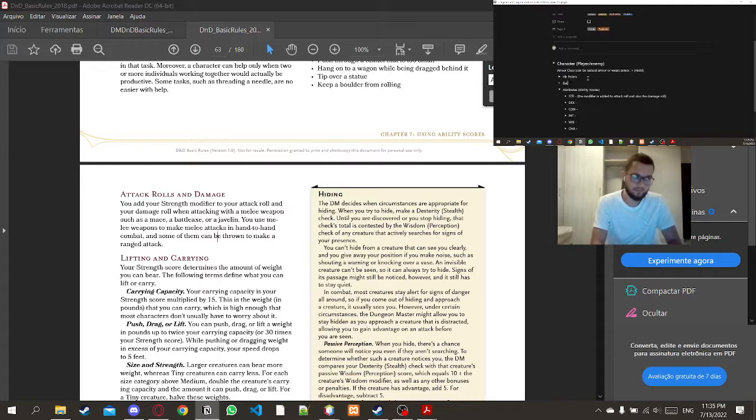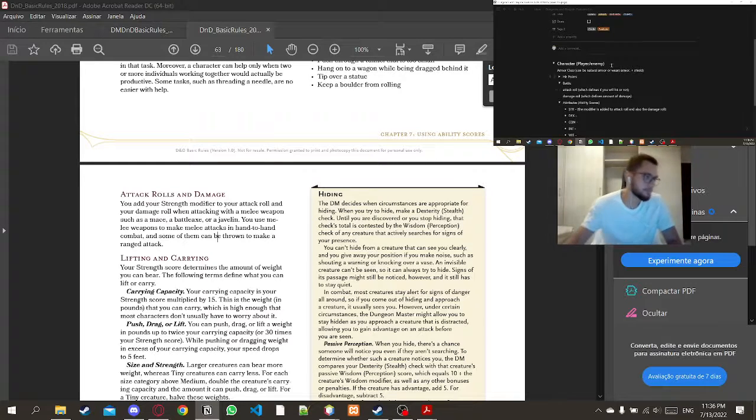So which means that in battle you have an attack roll, which defines if you will hit or not, and a damage roll, which defines the amount of damage.